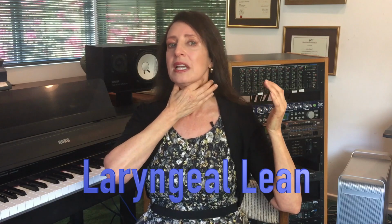If you think you may be in head voice, the fluty sound, like this, begin lower in your range, and you can pull gently forward on the upper neck with your hands. That'll help keep you in chest voice. I call this laryngeal lean.